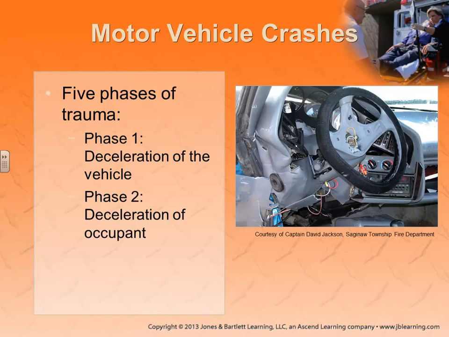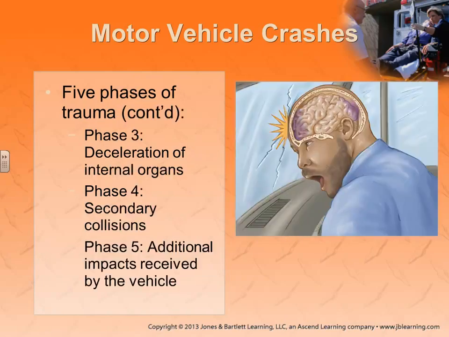Phase 2 starts during the sudden braking and continues during the impact of the crash. It results in deceleration, compression, and shear trauma, which depends on what? What is the injury going to depend on? What have I been saying for the past 10 slides? Speed, restraint, velocity. Yep. Size. What area was impacted? How fast the vehicle was going? And what protective mechanisms were being used in the vehicle?